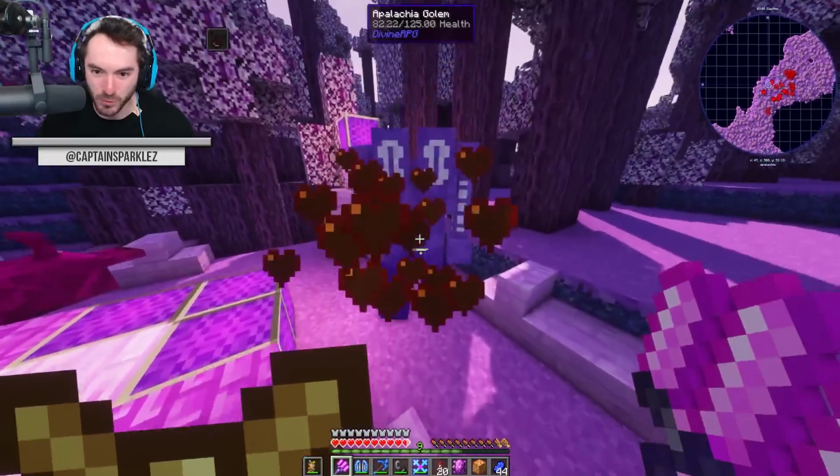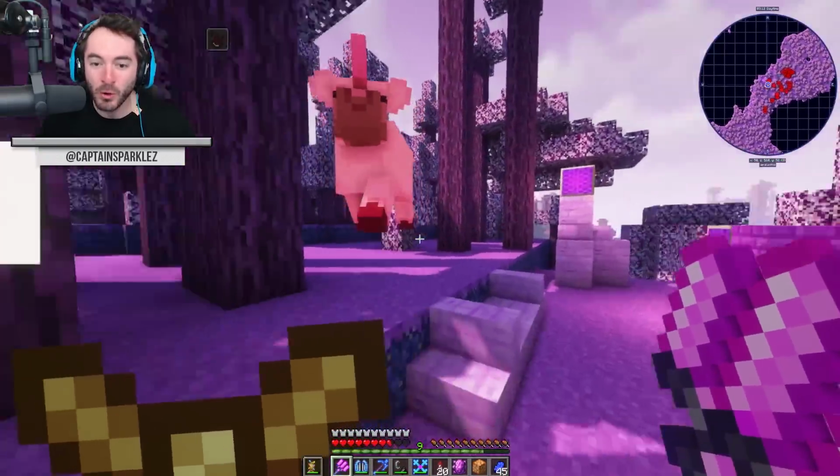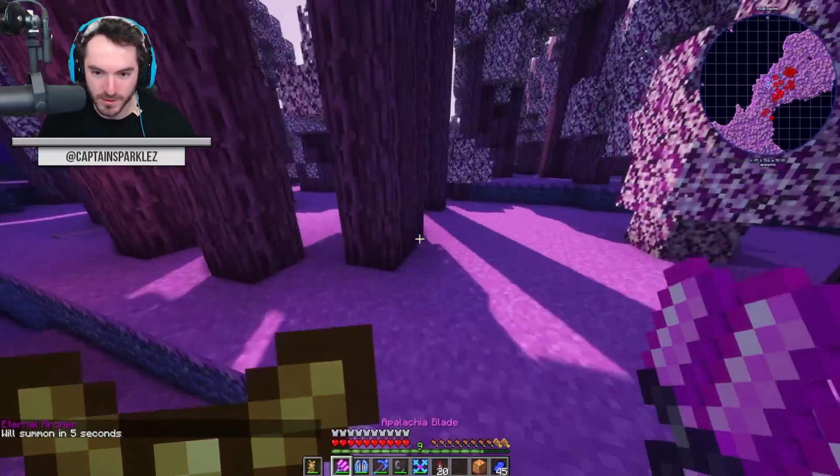I want to test this on these boys. I want to see that percent chance of double damage. This thing crushes. You do not want to mess with me. Look at that. All right, I'm so ready for this. Here we go. Eternal Archer will summon.